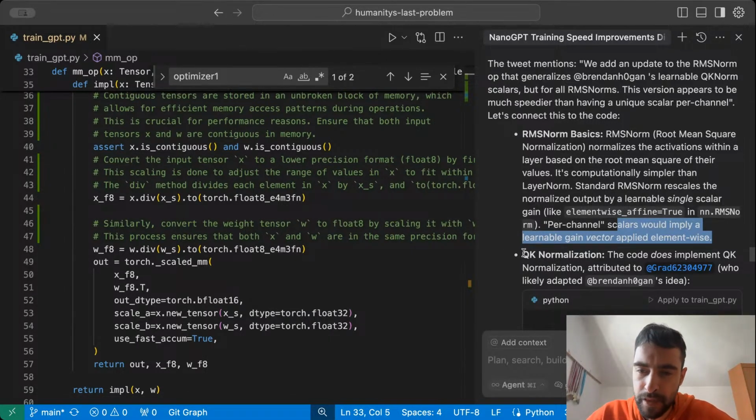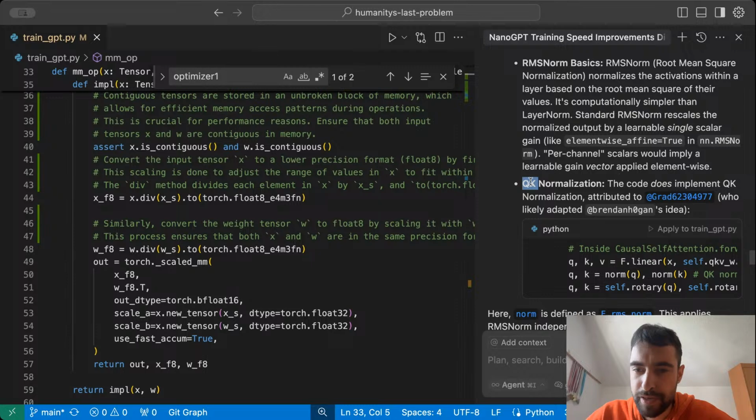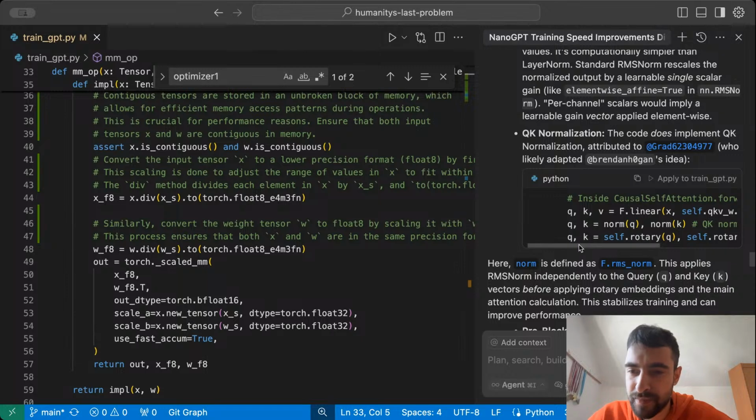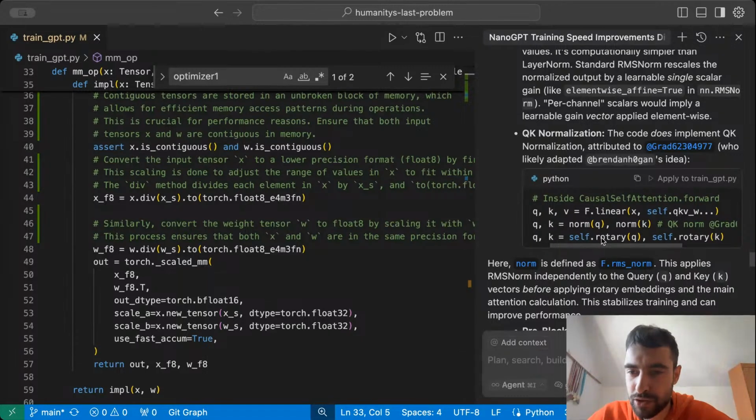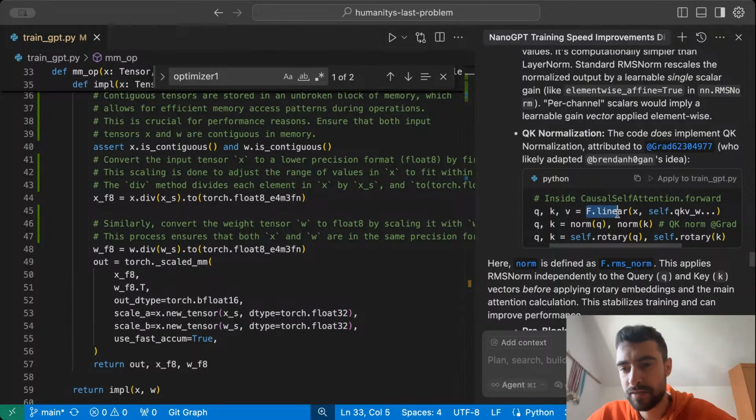Okay. QK query key normalization. The code does implement query key normalization attributed to this person, who likely adopts this person's idea. Okay, so we go inside causal self-attention forward. Linear layer.